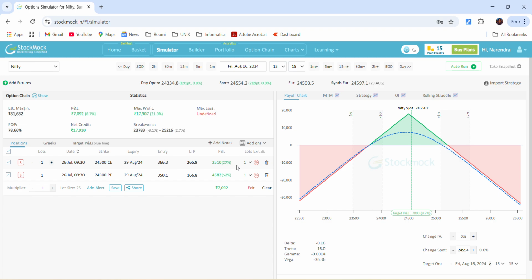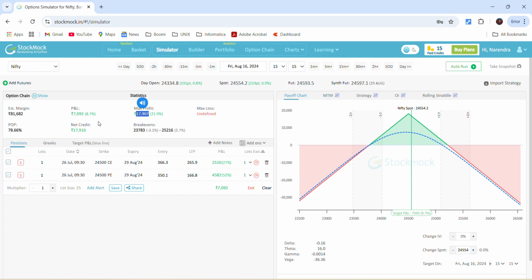So this is one of the good ways of exiting from this strategy with a profit. So don't always look for this maximum profit, which generally doesn't come. The reason is that there is very little chance of the market closing exactly at the center of this strategy. It happens very rarely. So don't always wait for this maximum profit. Unlike in straddle or strangle, there is very little chance we will get this maximum profit. So always keep in mind that you shouldn't wait until the end of the expiry.